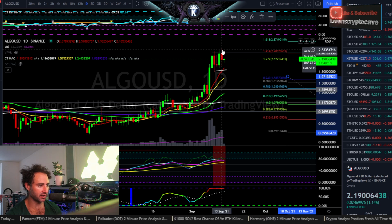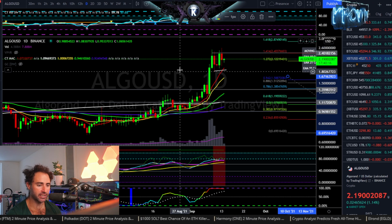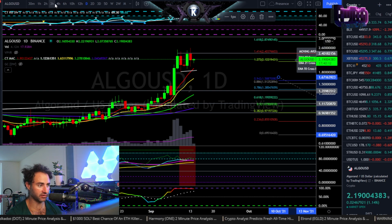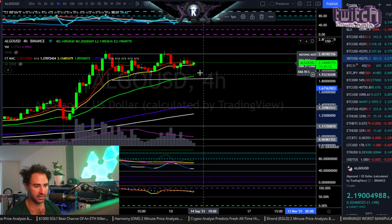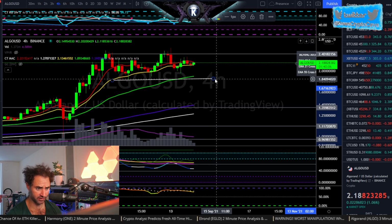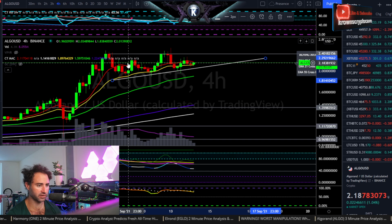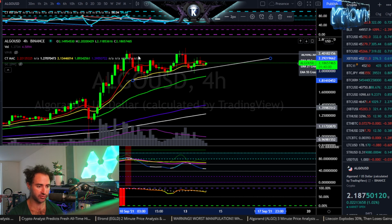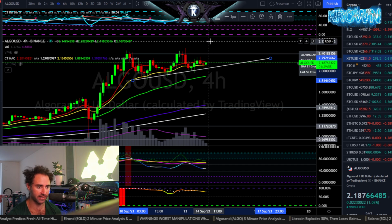We have Algorand, symbol ALGO versus the dollar. Looks like we are playing out the consolidation that we spoke about yesterday, which is more or less healthy on this one. And I would be looking for this one. Actually, this one held the lows really, really well yesterday. So something like this is looking the most likely. You might even call this an ascending triangle, which is a reaccumulation formation. Just means that it has a higher probability break to the upside than the downside.